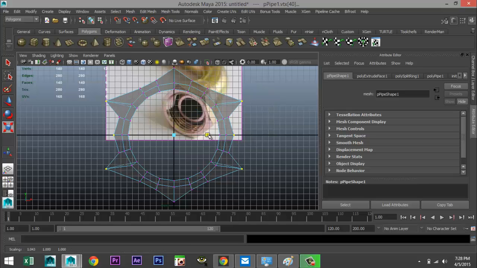Then we start to tweak the rest. So we'll take these two. Sorry, just those two. And we're going to bring that there as well. We'll take these, and not those.